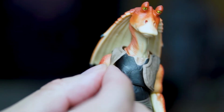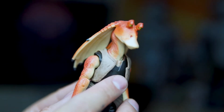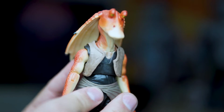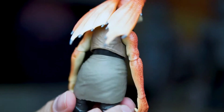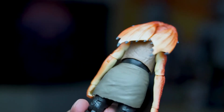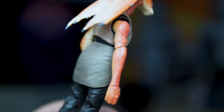As far as his clothes, this is actually a separate piece. And the more I look at it, I think you could actually take that off if you wanted to. So I think that's interesting. It doesn't feel like it's connected to him other than just wrapped around him. However, this cloth piece, well, it's not actually cloth, it's just a rubber piece around his waist here. That doesn't come off, so wouldn't go ripping that off unless you're planning on customizing this guy.